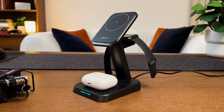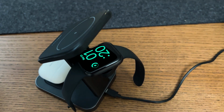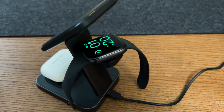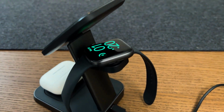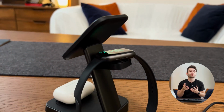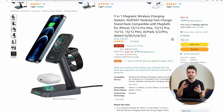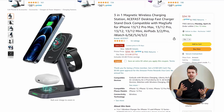Full disclosure, Acefast did send over a free copy of this charger, but they didn't pay me anything to make this review, and all of the opinions that you're about to hear are entirely my own, based on my own user experience. So this charger is currently listed on Amazon at $47, although you can often find it, I've seen recently, at somewhat discounted prices as well.